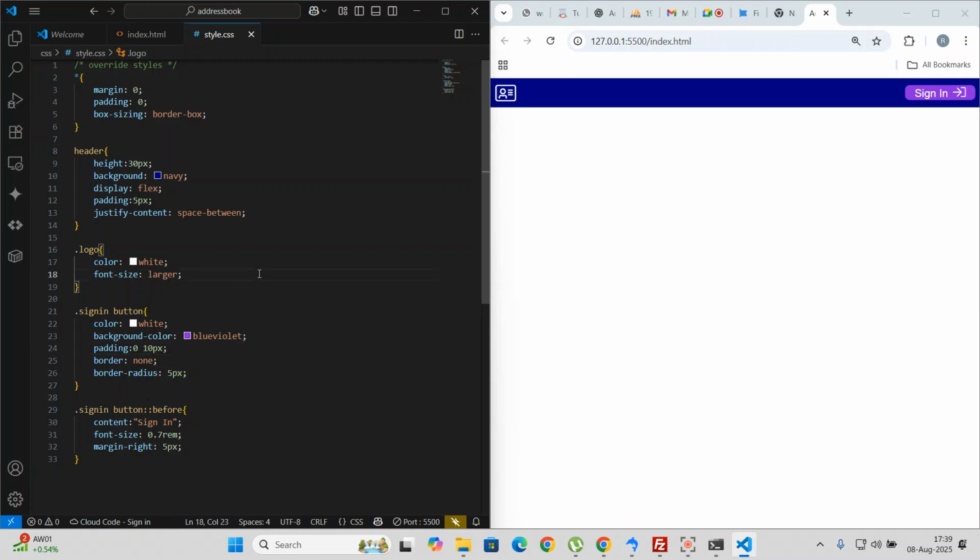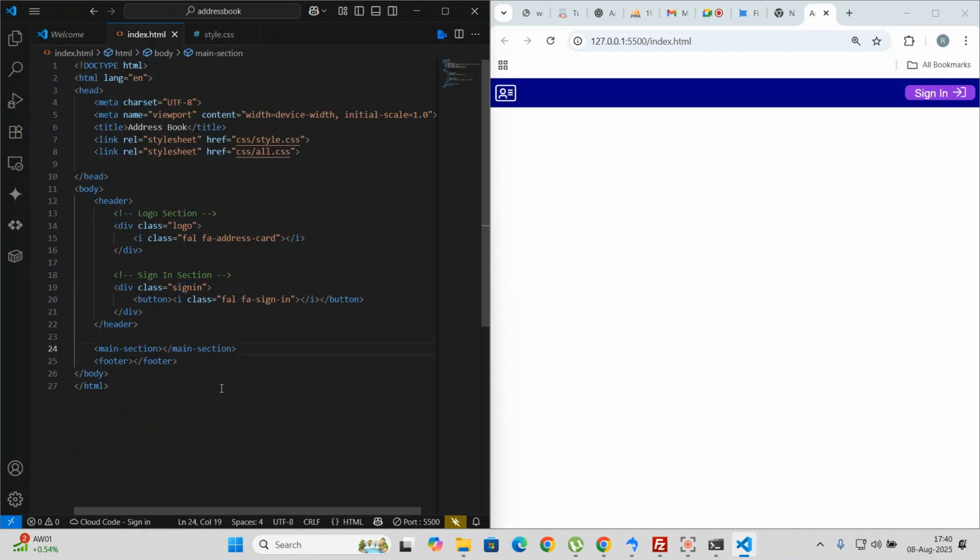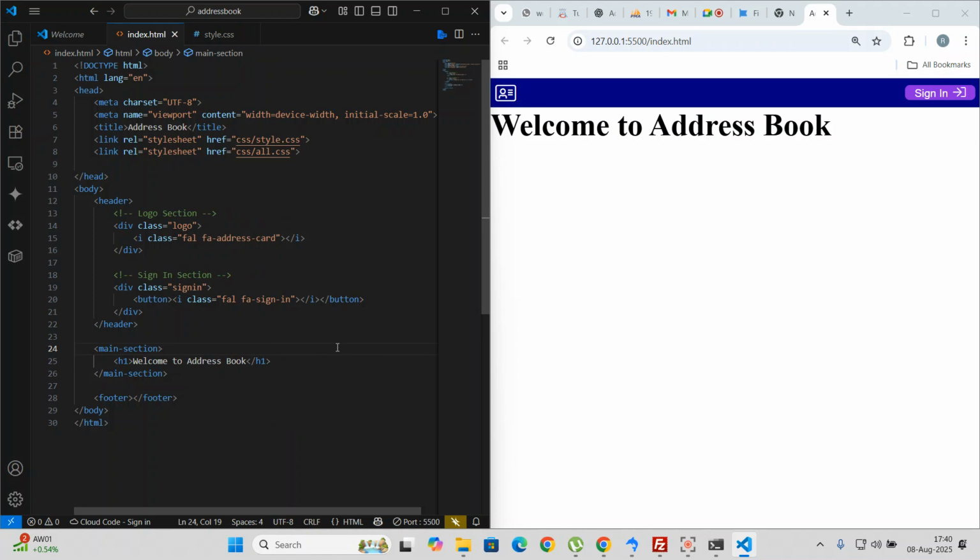So then inside here, I want to show us the addresses that we have captured so far, so that maybe I can have a search bar. It will depend on how you would like to have it. But let me first of all say I want to list all the addresses that we have inside here. So I'm going to create addresses. I can have something like my heading. So welcome to address book. So this is the address book for the college. So we want to see how things work out.